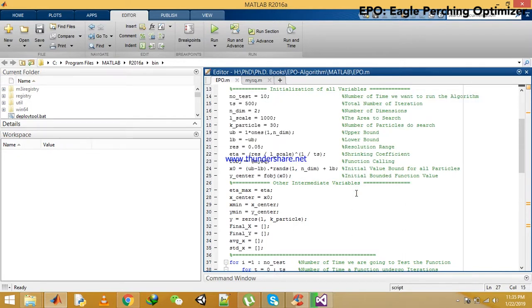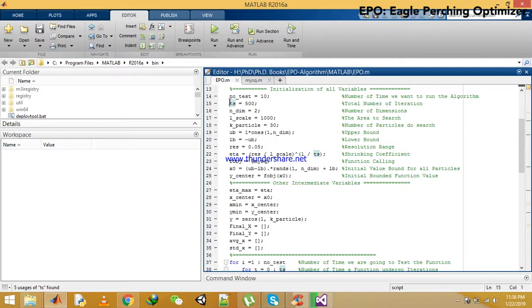So coming back to the main variables, first off, we have got the number of tests, which in this case is assigned to 10. It actually represents the number of times we will run the algorithm. So we are not only testing the algorithm, but we are making conclusive results by testing that algorithm for a certain amount of time.